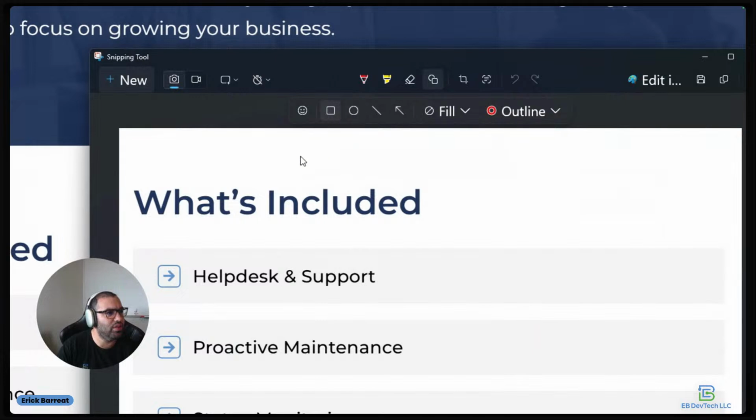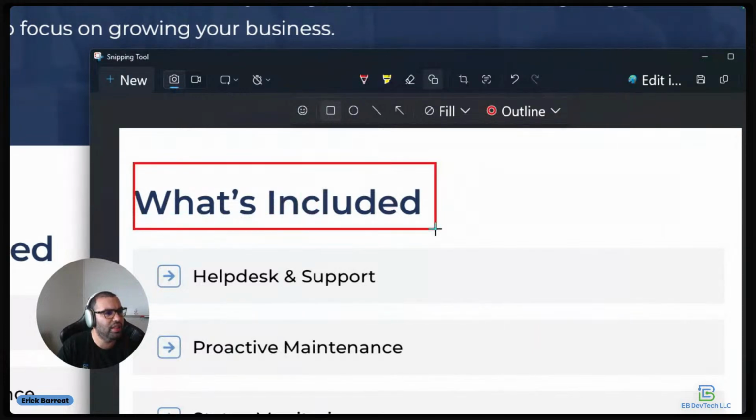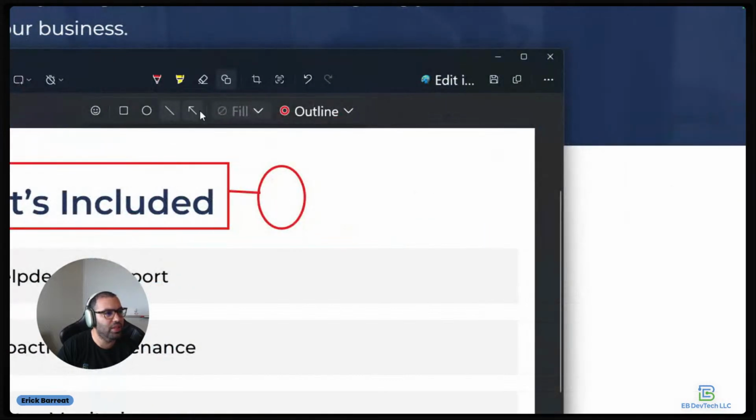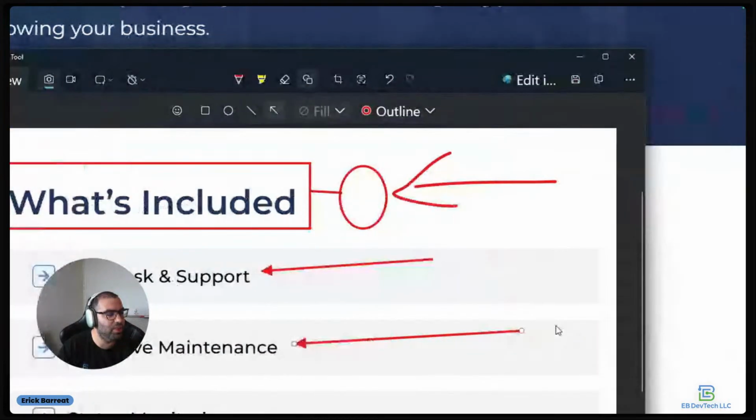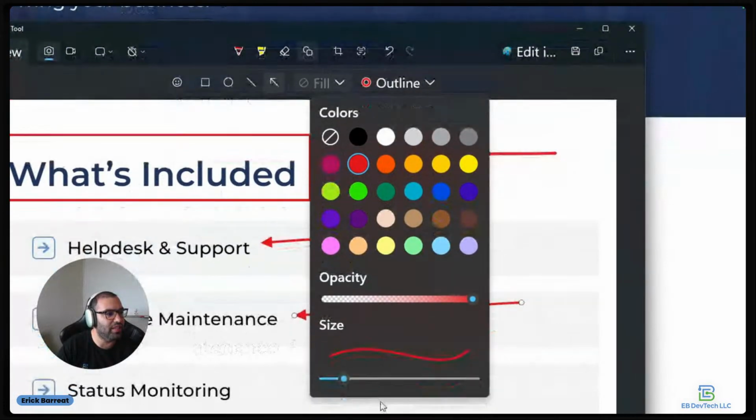You can put in a square where you can square things out. You can draw a circle. You can draw lines between these, right? You can also do a faster way to do arrows instead of the pen, right? Maybe you're not as artistic with your arrows as me, and you just want to quickly do an arrow. That's simple. And then you can mess around with the outlines, the opacity, the size of the arrow, for example. And you can go from there, right? Change the colors.